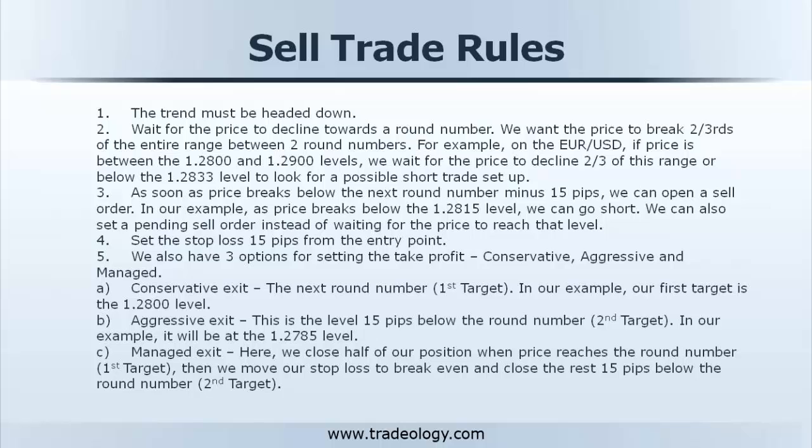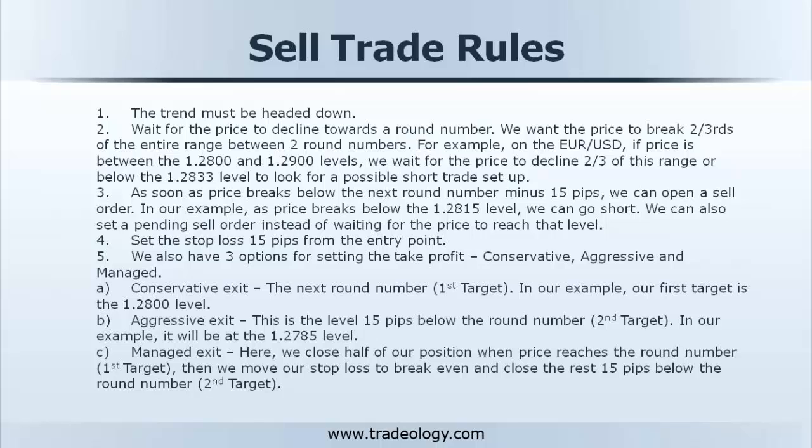Okay, the one similarity is that we're using the round numbers. We're looking at the difference between these round numbers, 2/3 of the range. It's just that we're heading in an opposite direction. Okay, now here come some of the similarities when actually trading between the buy and sell trade rules.